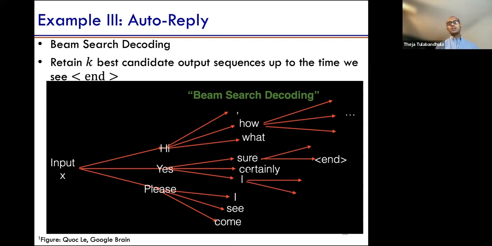How do you do that? You can keep track of not just the word, but also its probability or score. So you can get a sense that maybe the score for the first word was high, but everything else that followed had low scores. Then the aggregate score for this whole decoded sentence would be low, whereas maybe the score for "yes" was moderate, "sure" was also moderate, and maybe "end" was moderate. Then maybe that's the right sentence to pick. So instead of being greedy, as in only going down one decoded sentence or sequence, you keep track of a few. That's called beam search decoding.